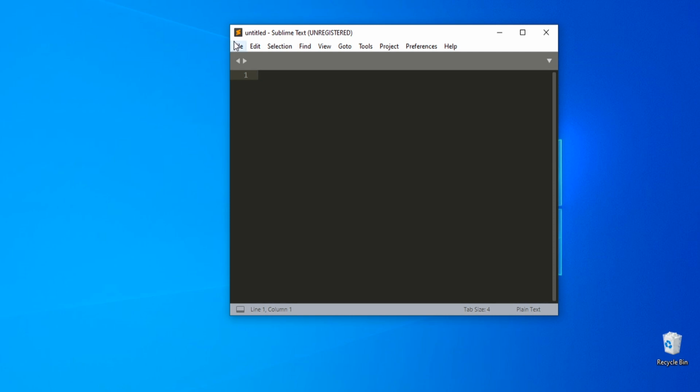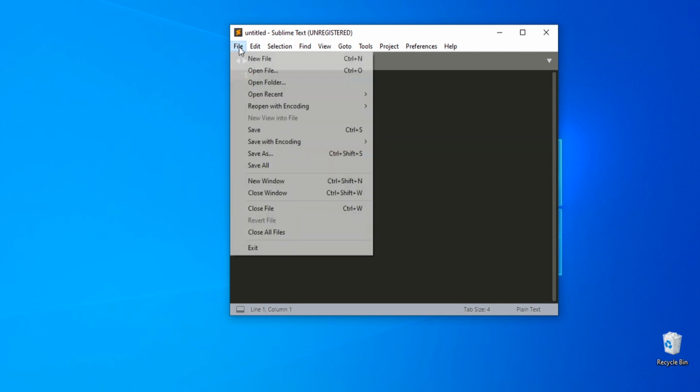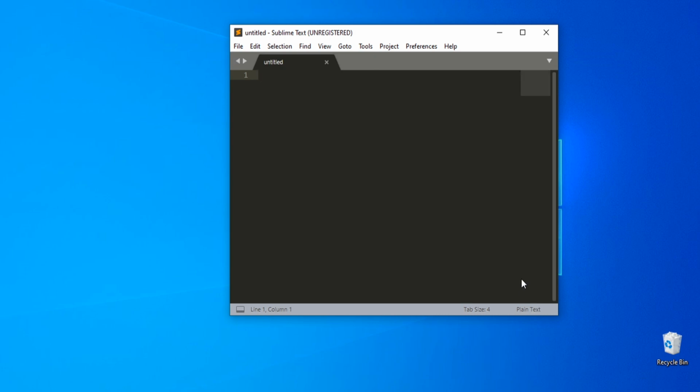First we need to create a new file by clicking File, New File, and change the plain text to HTML because we want to write the code in HTML.